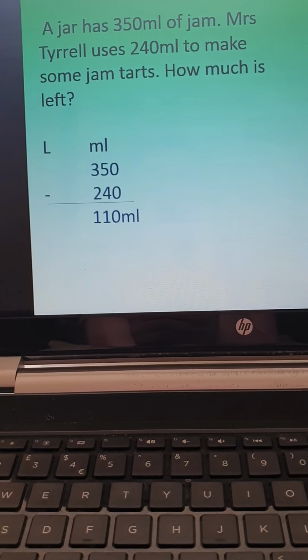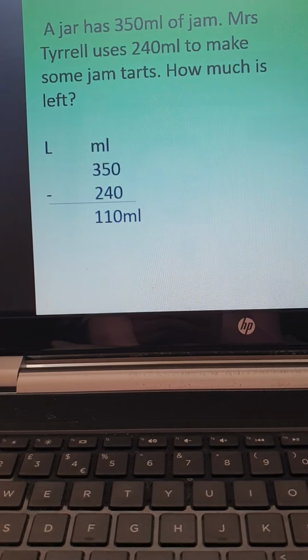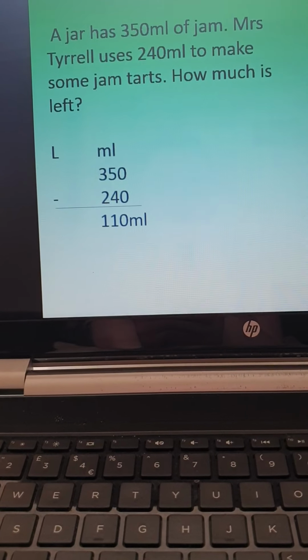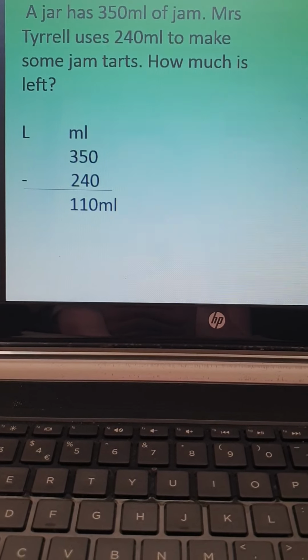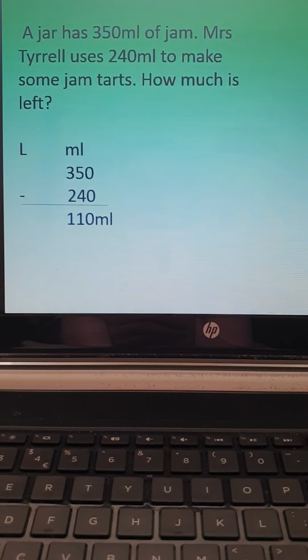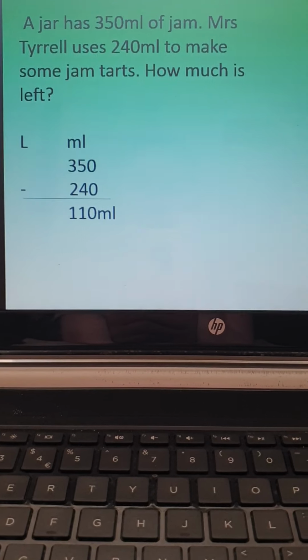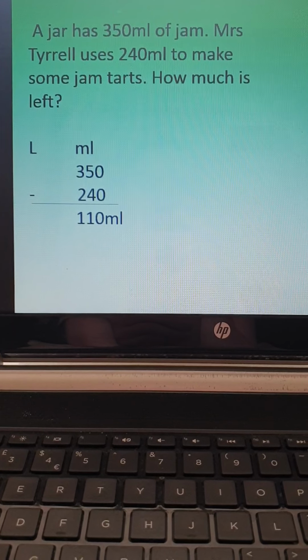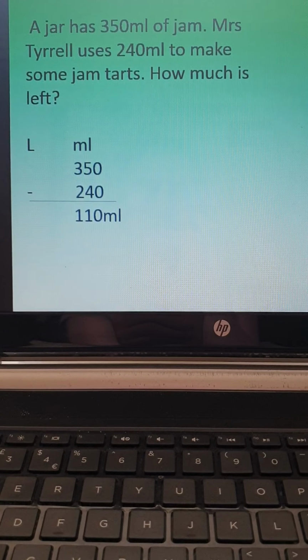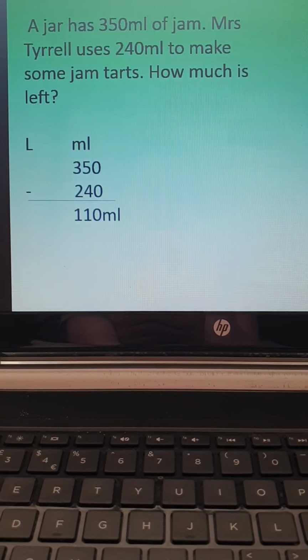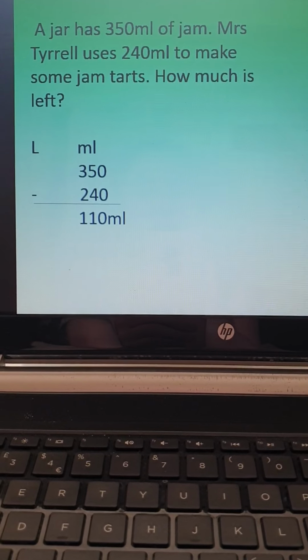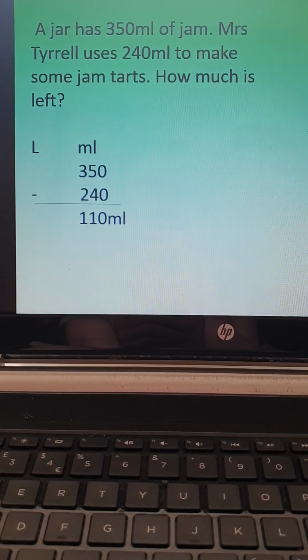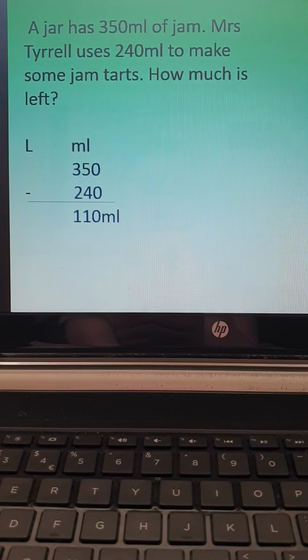Okay. Now, I'm not going through the addition and subtraction in detail because we have done it lots and it is the exact same as you learned when you were doing length. Okay, so I am pretty confident that you will know how to add and subtract. But I suppose the main thing that you need to remember is that there are 1,000 milliliters in a liter.